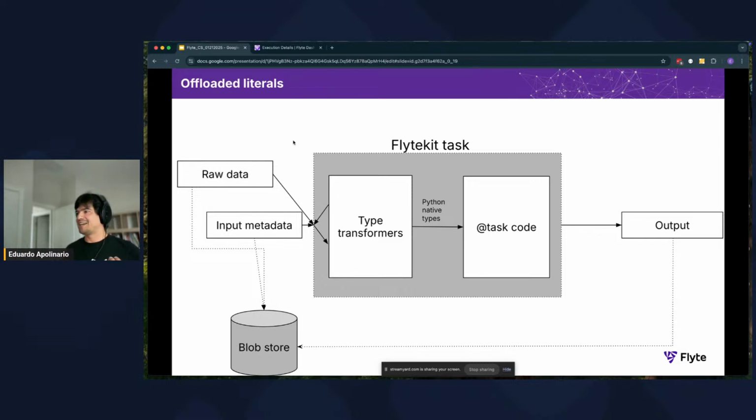It is around here that we're going to do some magic to ensure that these cryptic errors we're seeing can be resolved by the runtime without any user input. Again, I just double clicked on what a FlyteKit task looks like. You get both input metadata and raw data being piped into type transformers. The FlyteKit SDK transforms these objects into actual Python native objects that get executed by your user code. Your user code produces Python objects that get translated back into protobuf messages.